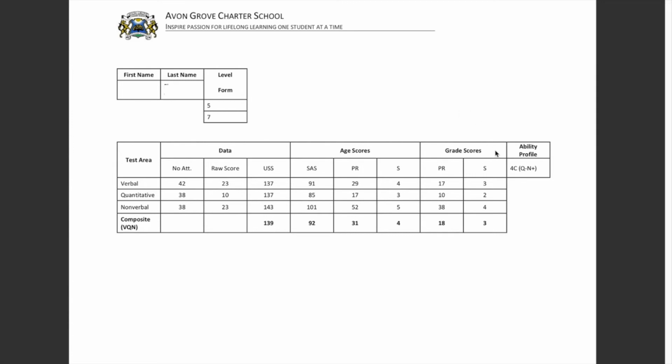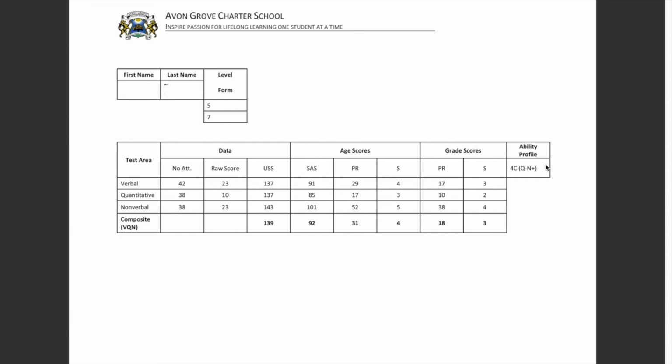The next area is the grade levels. There's a comparison of students' scores versus peers that are their same age and peers that are in their same grade. Again, the first column is the percentile ranking. This is on a 0 to 100 scale, with 50 being the average, the mean of the bell curve. If a student was at the 50th percentile, that means they're right in the middle of the group and performing average to their grade level expectations or age expectations.